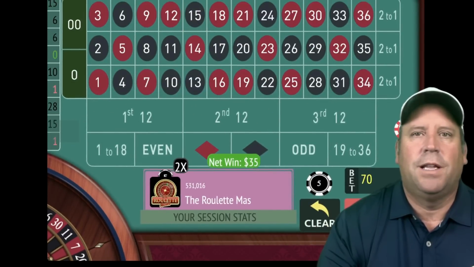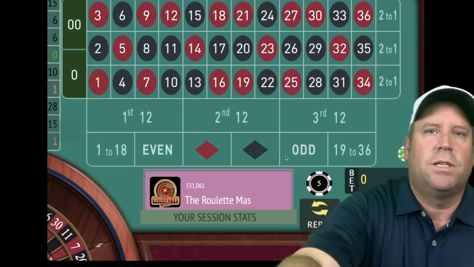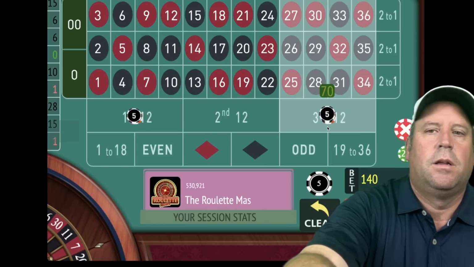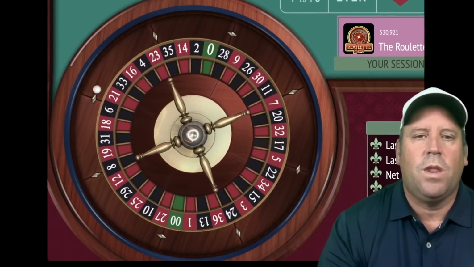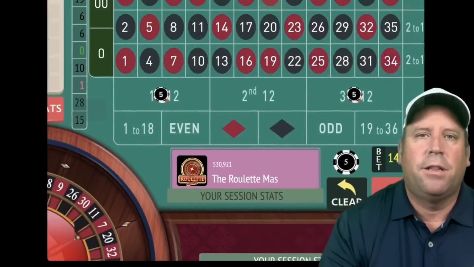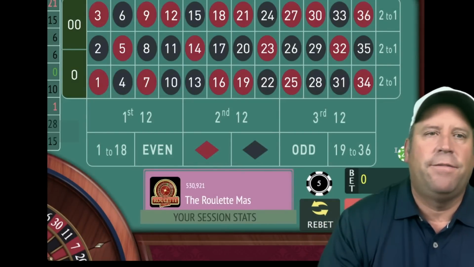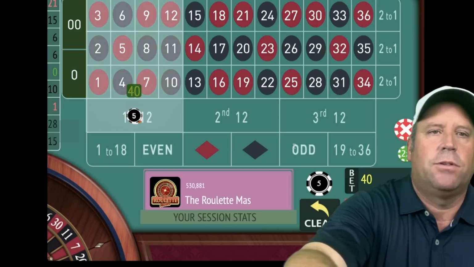Okay, so the first part of level 1, we won $35. So that means we bet $70 in the second part of level 1 on first and third. Okay, let's go ahead and spin. Ooh, we lost that one. So we go up another $5 and we start back over. So this one was at 35. So now we go from 35 to 40, and we'll be on first and third for 40.